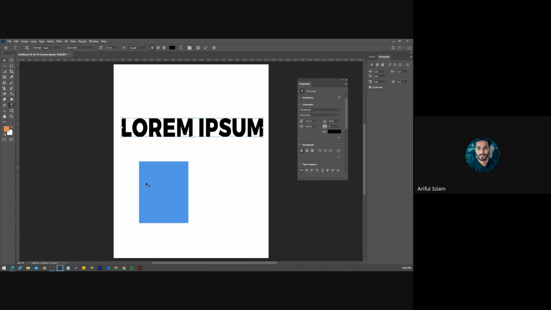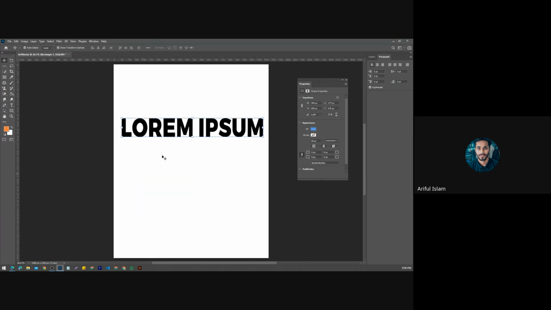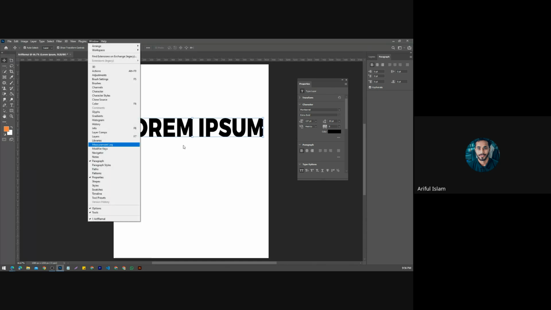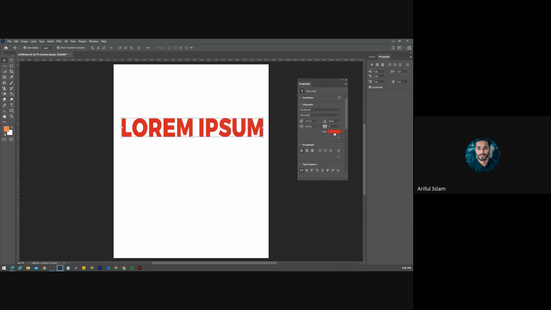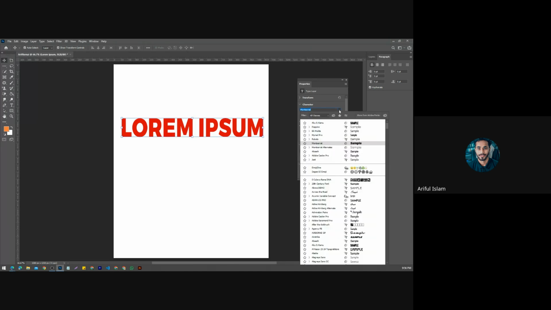Okay, let's move forward into our text tool. I am now in the text tool. If I want to change my text color, as I told you, you need to have a properties panel. You can easily change it from the properties panel like this. If I want to change my font, I hope everyone has an idea about fonts.